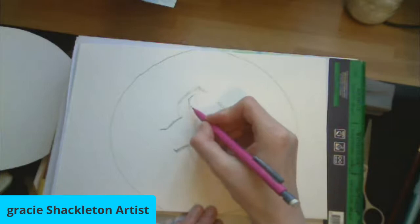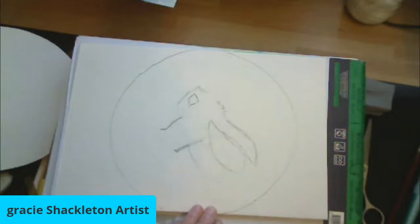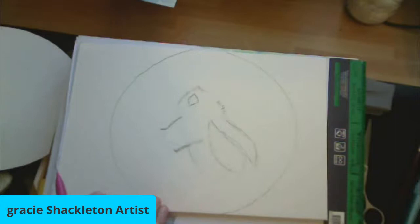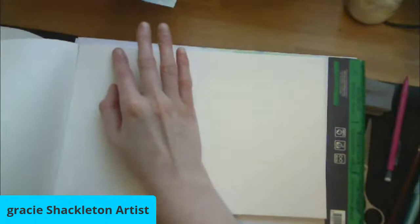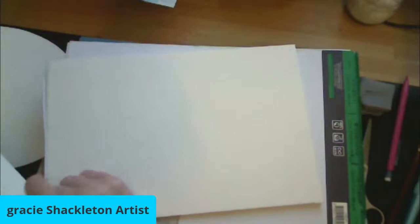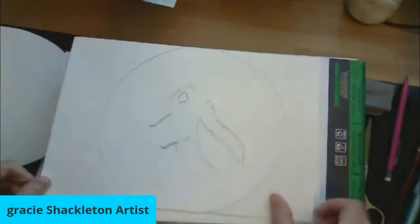Yeah, that's a really good idea. And it's kind of fun to see what people would like to see. Now, do I draw the flowers on or do I paint them in? Well, I'll get the bee first done, and then I'm just going to cut this circle out now. So I'm just going to take it gently. And it's really, really easy to get out of the pad. It's no problem. So I'm just going to cut around the circle.